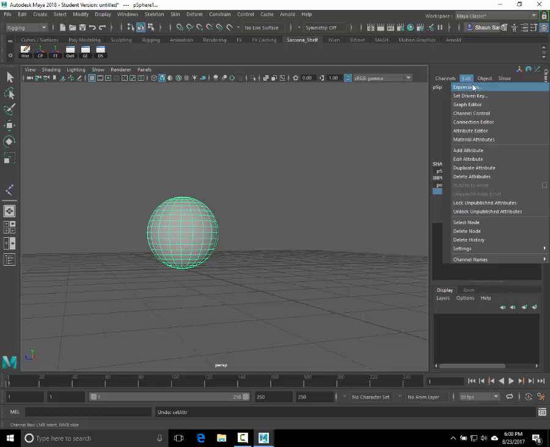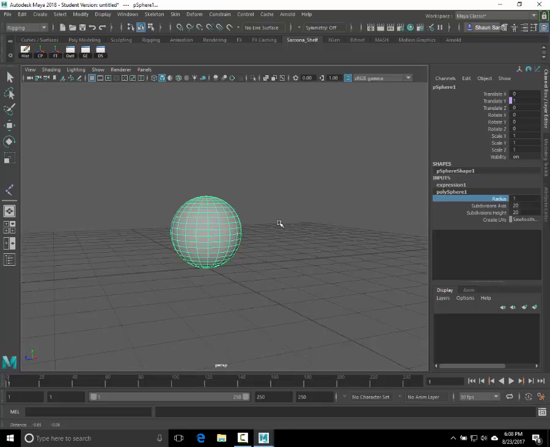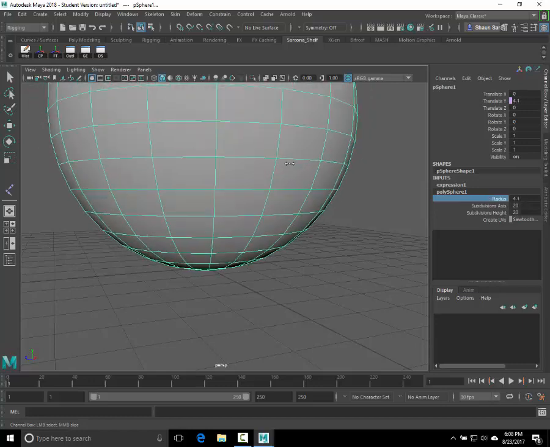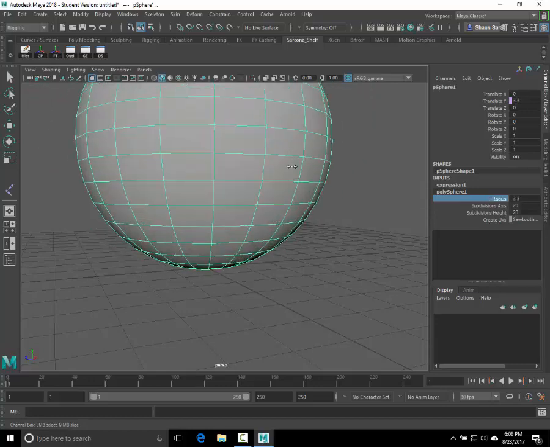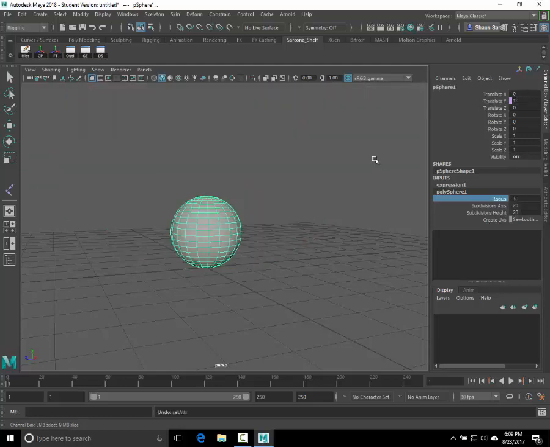I'm going to do just this, and I will say... okay. So now I wrote a little expression. Everything is programming based, right? So I can actually write tiny expressions inside Maya that connect things together very simply. So now if I go to this radius and I middle drag out here, look at how he's sitting perfectly on that grid plane without me having to do anything extra. I don't have to do this and then move it or whatever, okay?